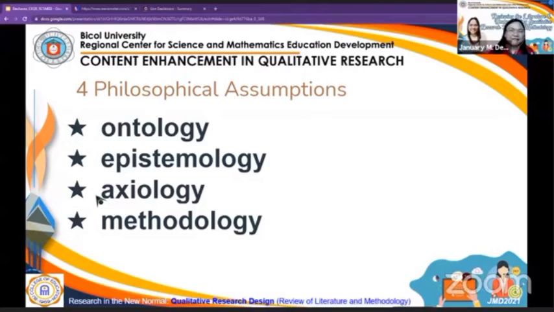because if you are going to do inductive and deductive reasoning, definitely your background or your assumptions will influence how you interpret the meaning, how you interpret the data. That is why for qualitative researchers, we are actually trained how to analyze text. And what I mean by text is every other symbol, each narrative, or even transcripts that individuals develop or produce. So that is why these four philosophical assumptions are really important.